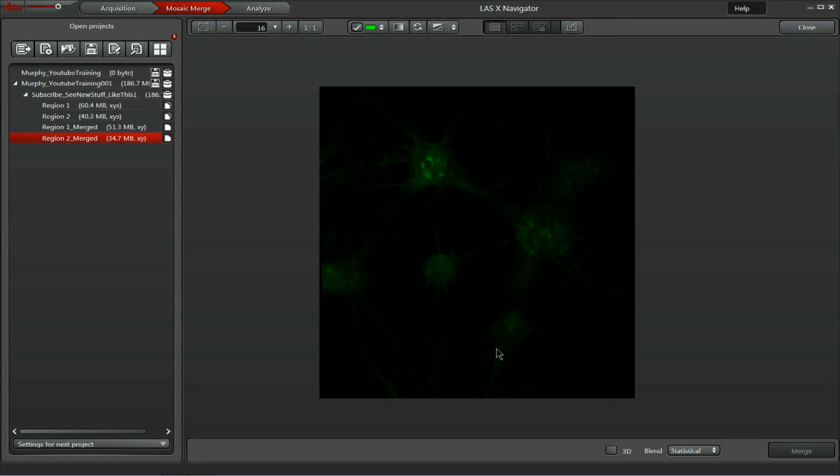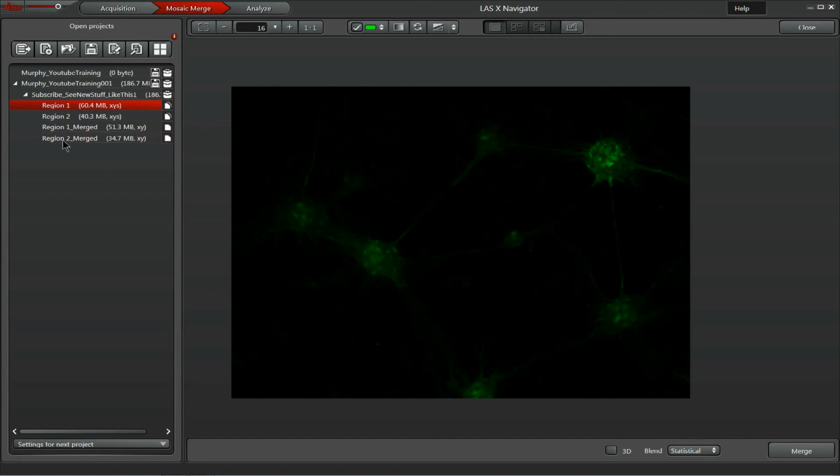After the acquisition is complete, I can move to the second tab within the new LAS X Navigator window called Mosaic Merge. Here I can find my projects in the list, and each individual region has both the raw data as well as the merged data.